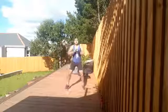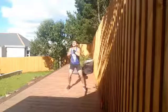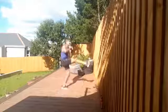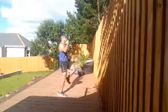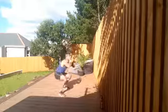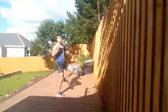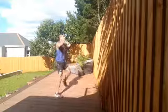Here we go. Squat and kick. Down. And flick that foot to the front. Here from the side, squat and kick. Pushing that bum back. If you need, just go for a half squat, if we struggle getting that full range of motion.